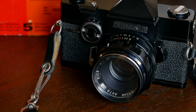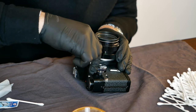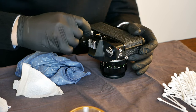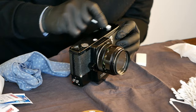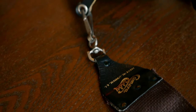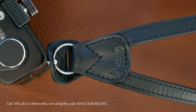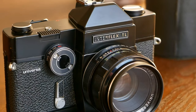And of course, when the camera arrived, I was super excited and at first took it through an initial cleaning using some isopropanol. I really went through all the nooks and little corners, making it shine again and as new again. I also cleaned the battery compartment to make sure that it would work properly again and take a battery, and also cosmetically replaced the somewhat weird Camera Caddie strap with a, in my opinion, very nice and fitting Oberwerth hand strap here.